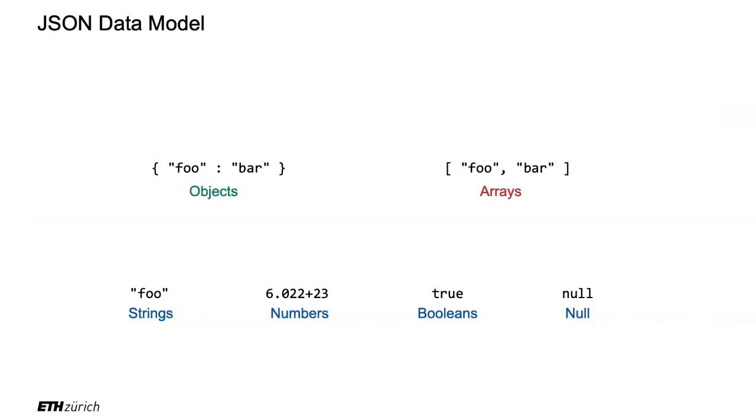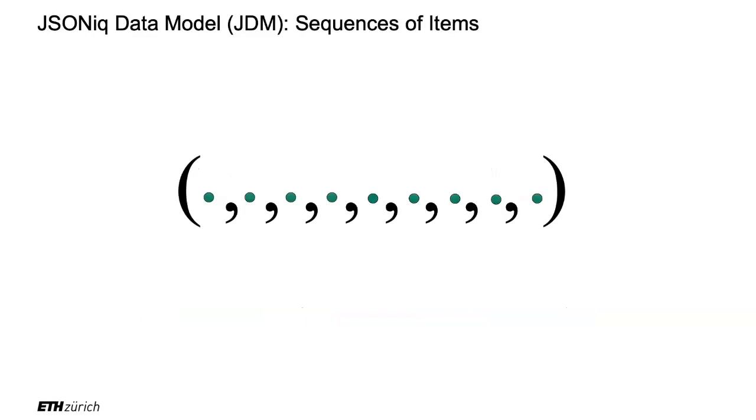All right, so what's the data model? Not surprisingly, it's based on JSON. So you have objects, arrays, strings, numbers, booleans, nulls. That's all part of the model. These are possible items. Then any expression returns a sequence of items. The sequence of items can even be heterogeneous. You could return a sequence with a million items, and in there you have objects, arrays, integers, dates, binary values, and so on. So it can be heterogeneous.